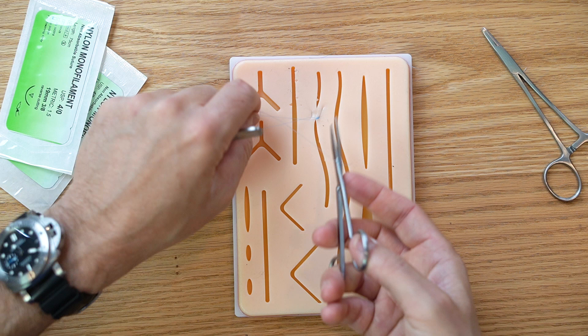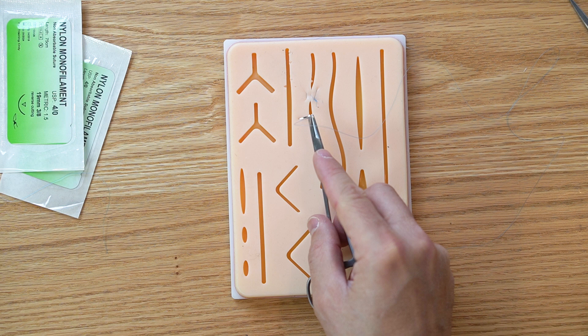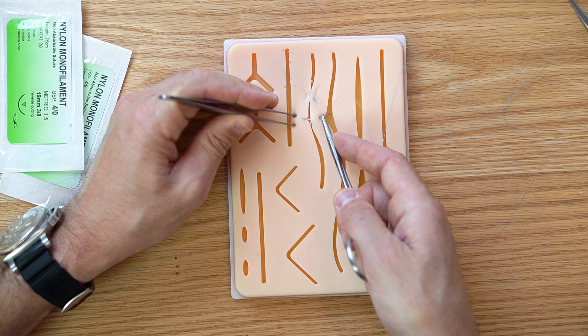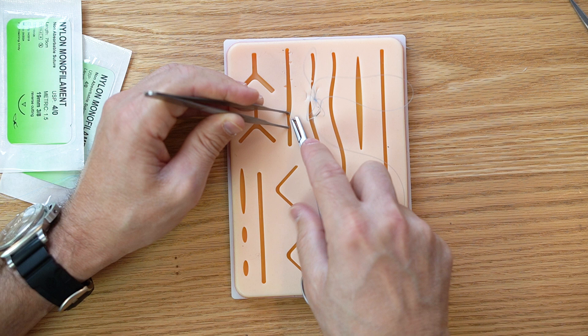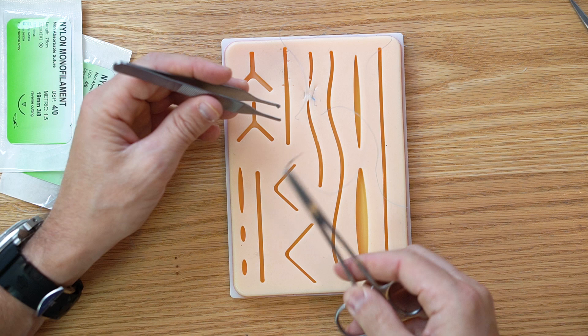The vertical mattress has two sutures on each side: a far one and a near one — it forms almost a box shape. I'm going to come out a little further than the other sutures. It's a little harder to get in one bite, so I'll do two bites: pull it out right where I want it, flip it around, and place the second bite. I'll show the move again — pick this up, flip it around, backhand — and then go.